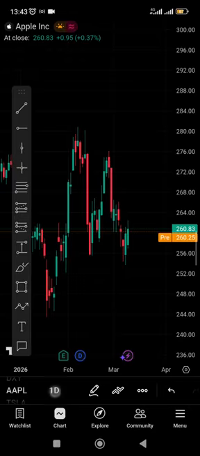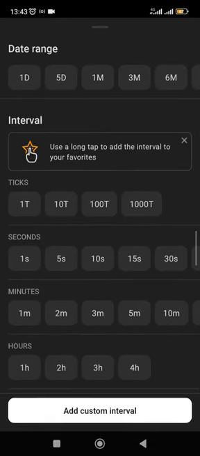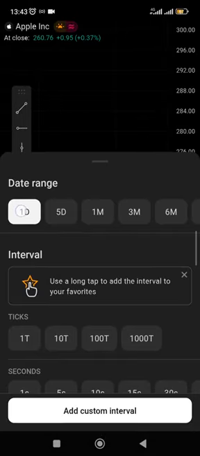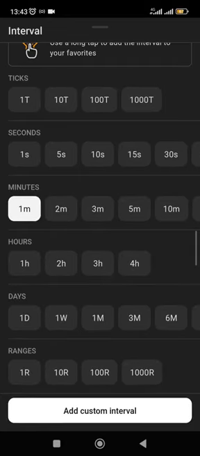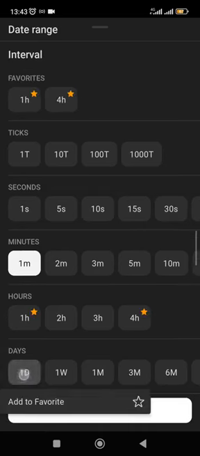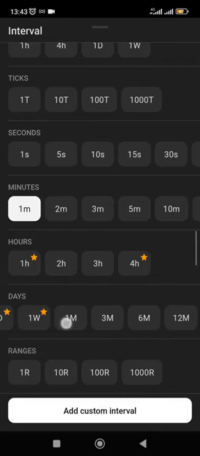So when I click on it, it will show me a lot of time frames. Then I'll add the ones that are essential to favorites also. I'm adding 1 hour. 1H means 1 hour, 4 hour, 1 day, 1 week, maybe 1 month.